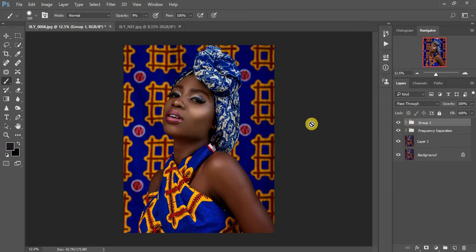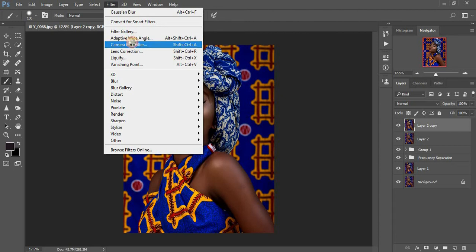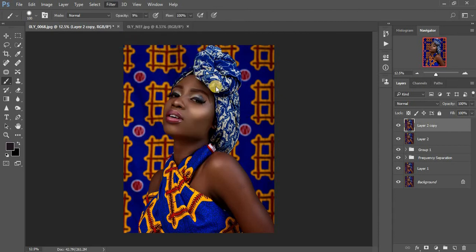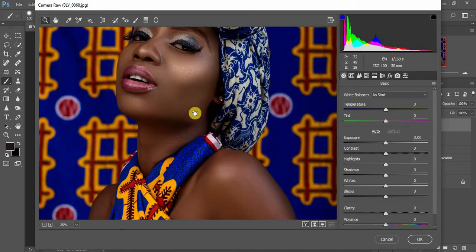So what we are going to do right now, we are going to whiten the eyes and the teeth of the model. So make sure you create a stamp visible layer, Shift Alt Ctrl E on the keyboard, and duplicate it, Ctrl J. So we are going to do the eye whitening. So we are going to come to Camera Raw, and I have done so many tutorials about eye whitening, and I'm going to put the link for you guys up so that you can check them out.